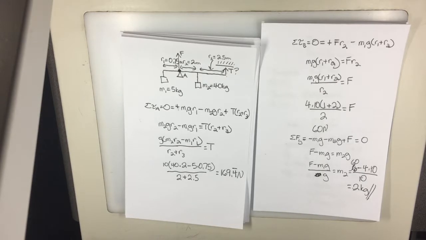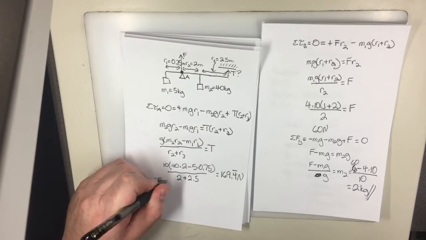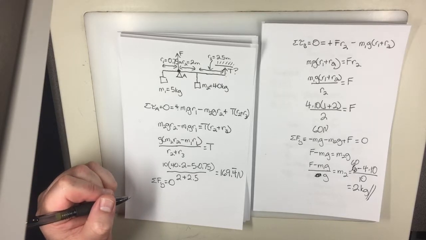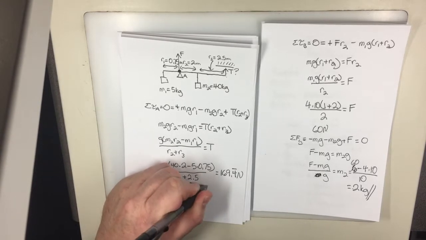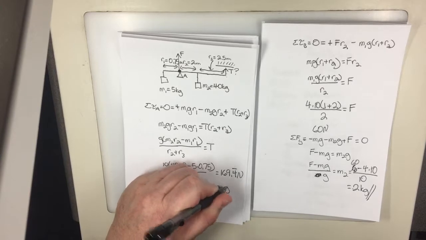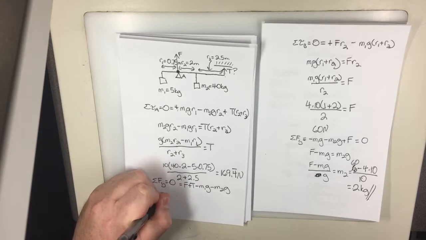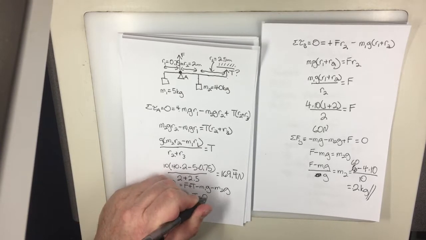And that is the same thing that you always do on a torque bar problem. You sum the torques about one of the axis or rotation points, and then that's it. The second part, sum of the forces in y are equal to 0. Up forces are the same as the down forces, F plus T minus M1G minus M2G. I'm looking for force, so M1G plus M2G minus tension is equal to 0.